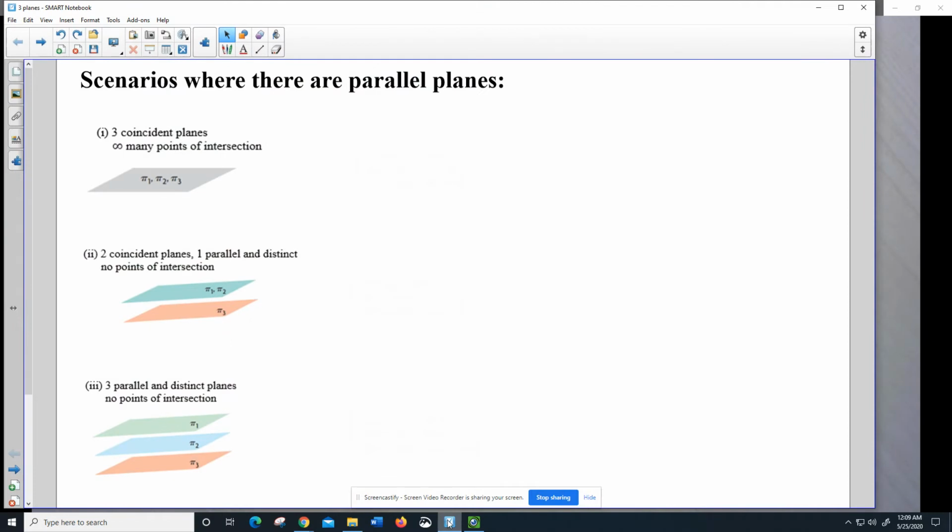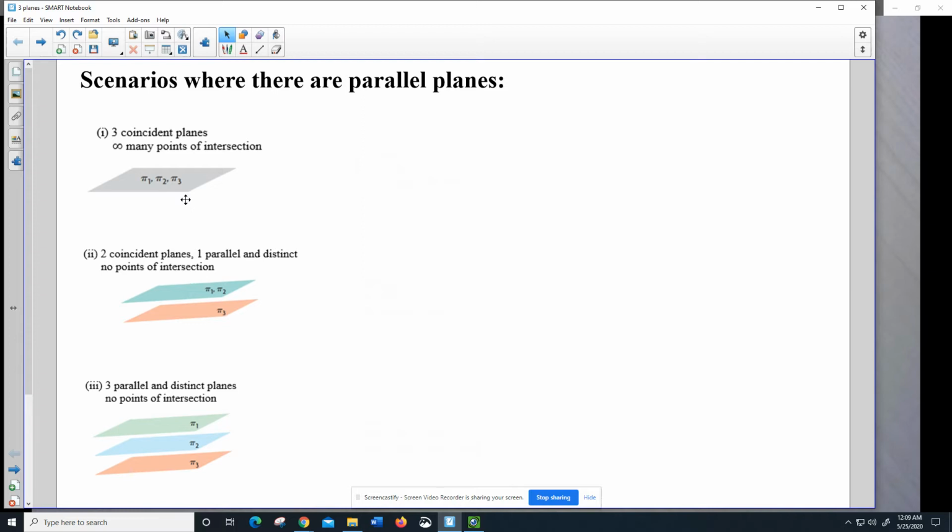So significantly more than all of the other ones that we had considered the week before. All right. So let's take a look at the scenarios here. And let's start with the ones where we have some parallel planes, because these are all things where you should be able to get a sense of the scenario just by looking at the equations.